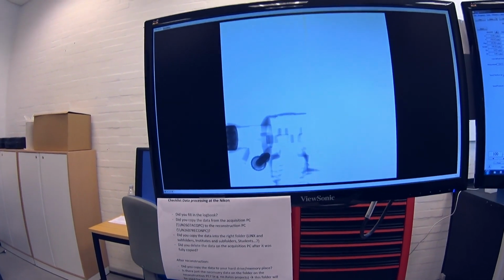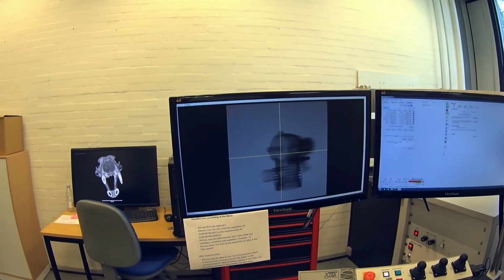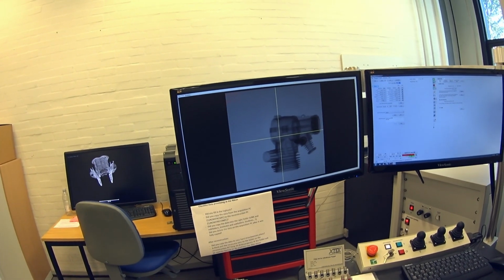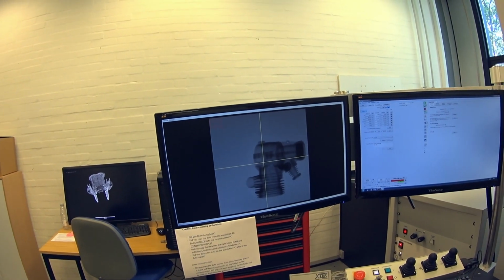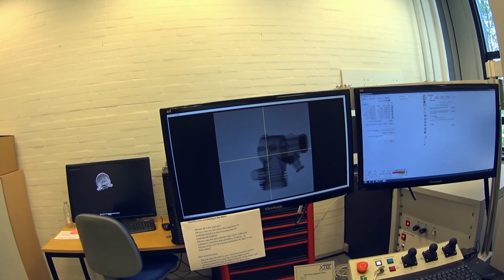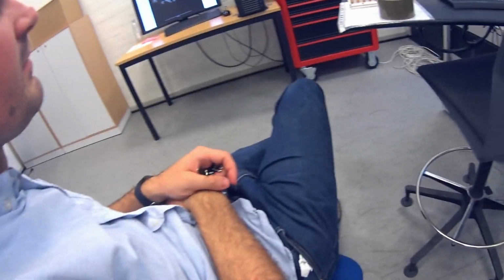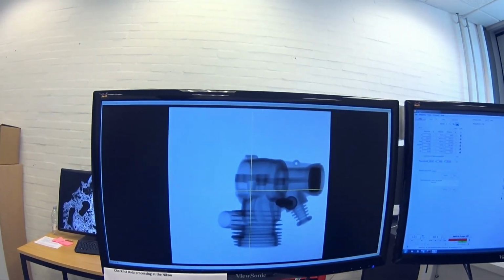That's cool. That is so cool. You can actually see the balls in the ball frame as well. So what is the data format you get? The direct format is a stack of TIFF files. Then you can convert that into basically anything you want. We have the commercial software called Avizo, which is for visualization. But what about the reconstruction? And reconstruction, that's commercial software with the scanner. So this is what we can expect from the pictures then.